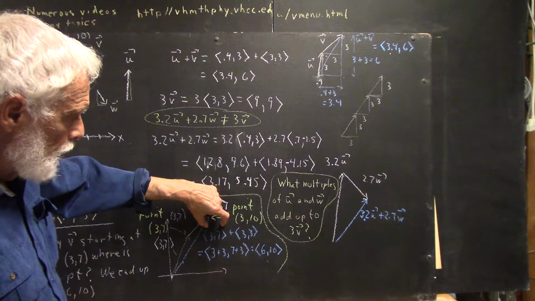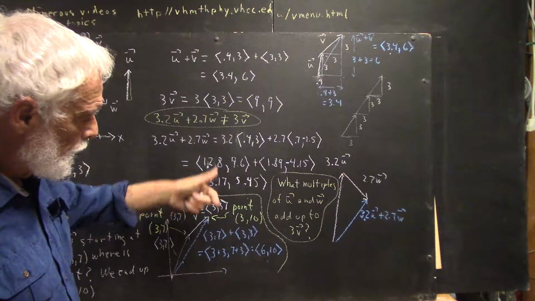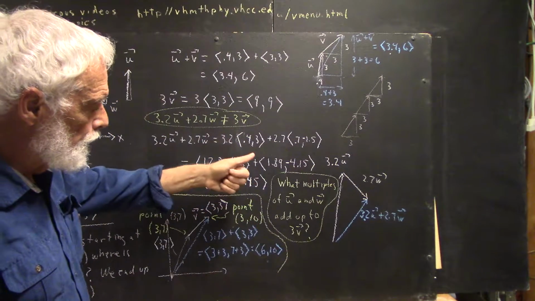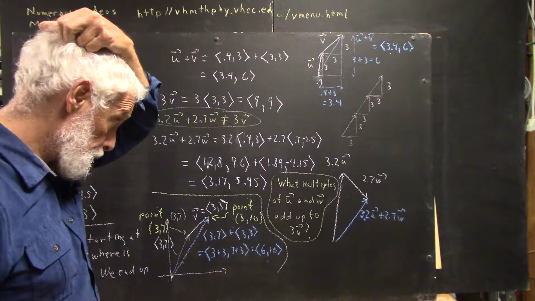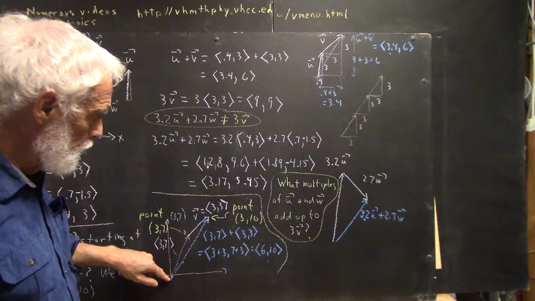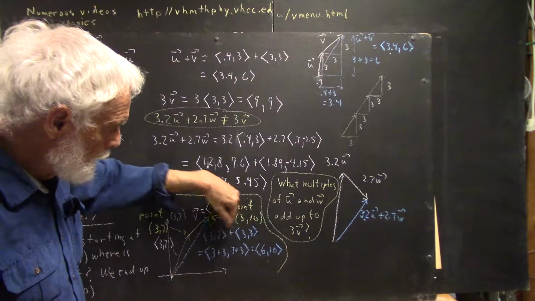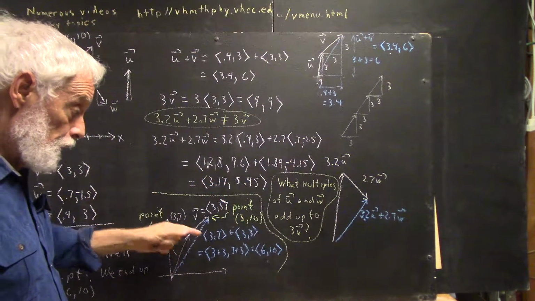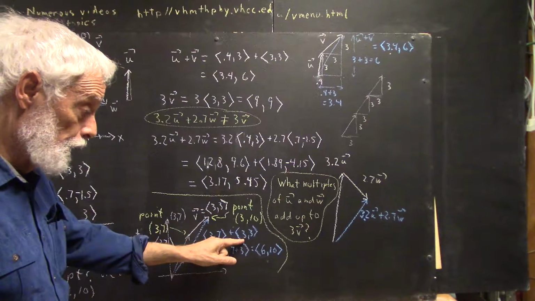Okay, the vector 3, 7 moves us 3 units in the x direction, 7 in the y direction. The vector 3, 3 moves us 3 units in the x direction, 3 in the y direction. So the sum of these two vectors, if we do this vector starting at the origin, plus this vector starting at the terminal point of this one, that means starting at the origin we move 3 units in the x direction, then 3 more.